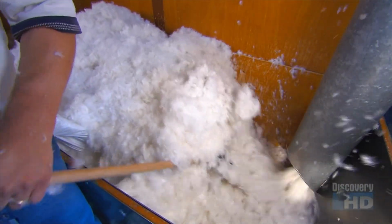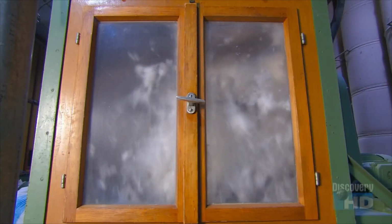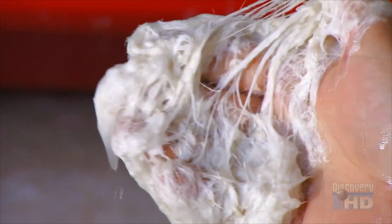A vacuum hose transfers it to the cleaning machines. First, agitation and suction remove any dirt trapped inside the fibers. Then, a 13-cycle hot water wash with soap to kill bacteria, and degreaser to strip the natural oils that coat the down fibers. The last rinse cycle applies an antibacterial antifungal treatment.